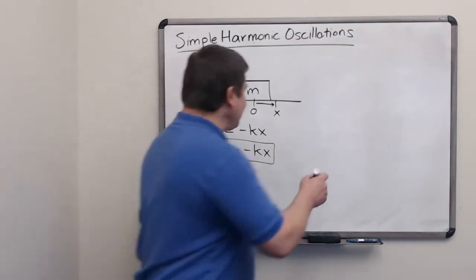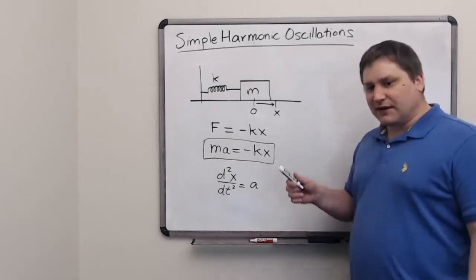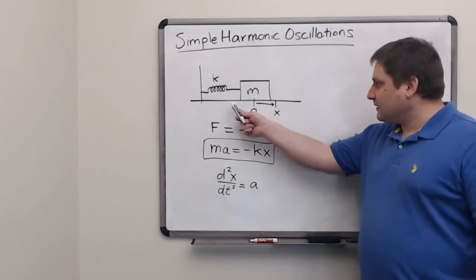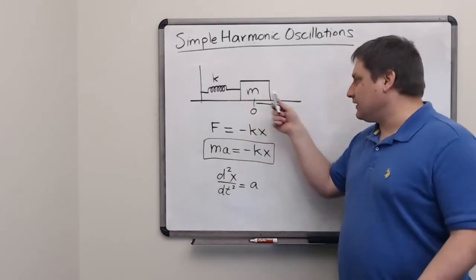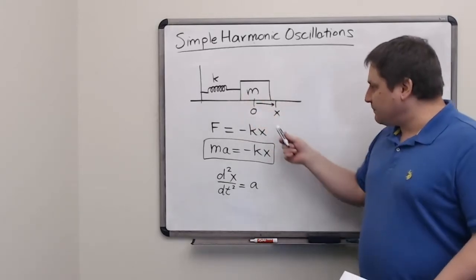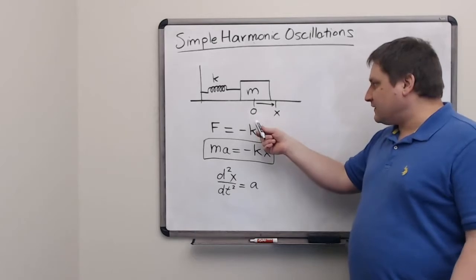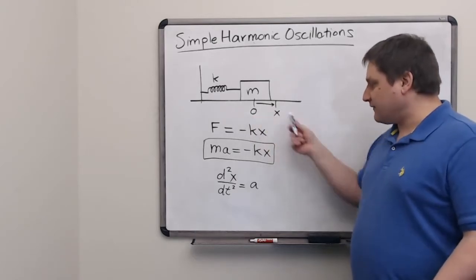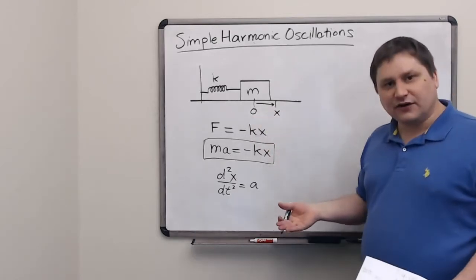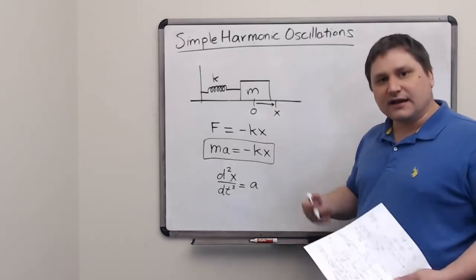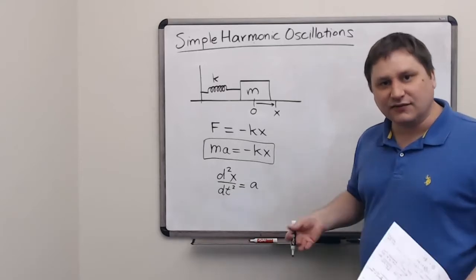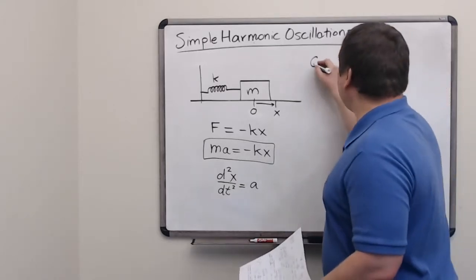So let's make a simple guess. We know from our experience that a system oscillating around stable equilibrium will generally go back and forth. Left, right, left, right, left, right. It goes back and forth. So its position oscillates between positive and negative values back and forth. So a mathematical function that has the same kind of oscillation behavior built into it is a sine or cosine, a sinusoidal function. So let's take a first guess.